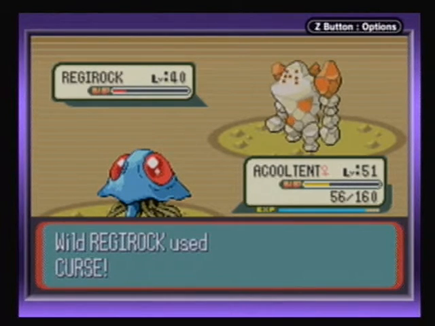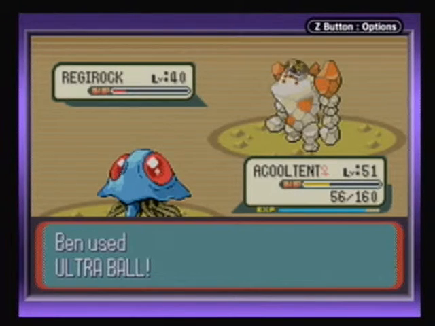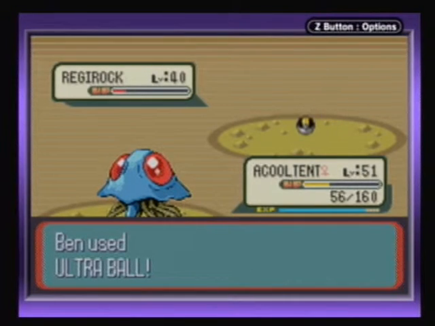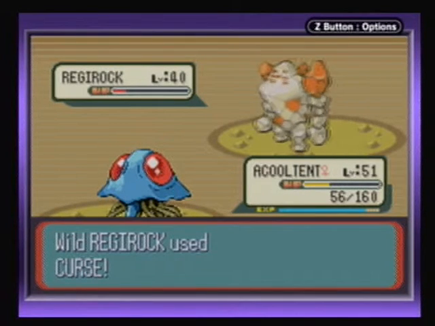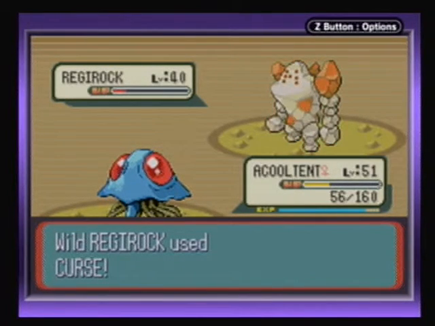Use Curse. Alrighty. So yeah, Curse is gonna get a lot done. He's gonna get a lot of attacks done, people! A lot more damage on me than any of the other ones so far. Use Curse again! Don't use Struggle! Struggle kills you. Kills you, my friend.